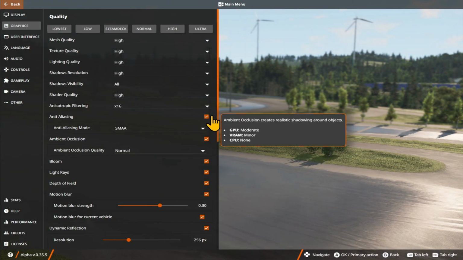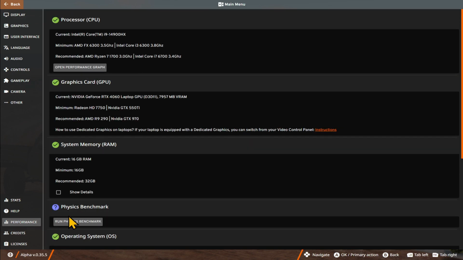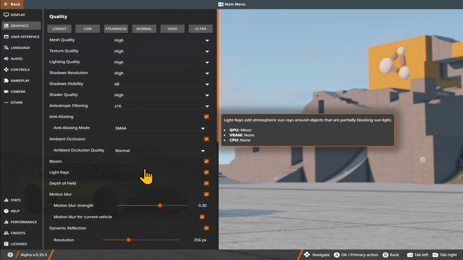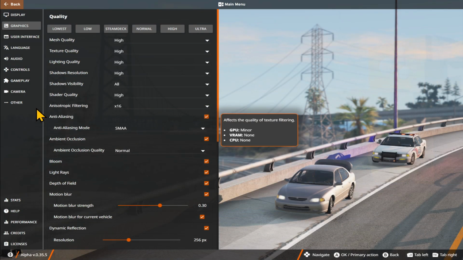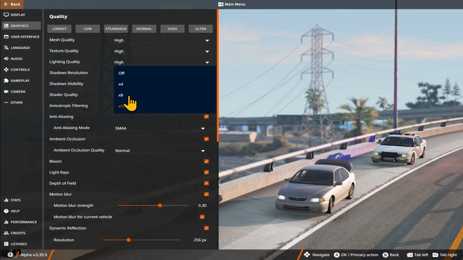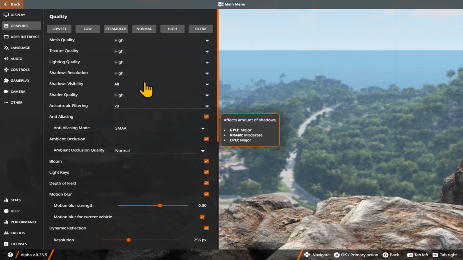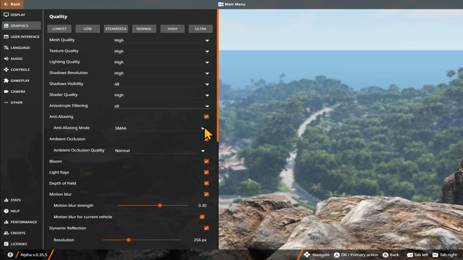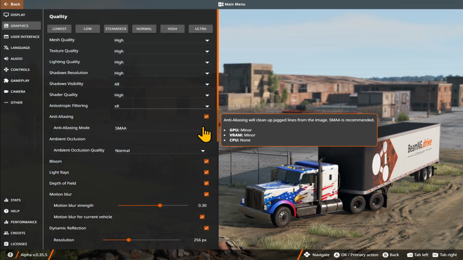After choosing the high preset, you can once again go back to performance and run your benchmark once again. If you're satisfied with the current performance, then there is nothing else that you will need to change. You can try lowering the anisotropic filtering to about 8x, as greater details will not be much visible. You can also check the instructions at the right side when you navigate to each of these options to see how much it will affect the performance of both your GPU and your CPU, as well as your VRAM.